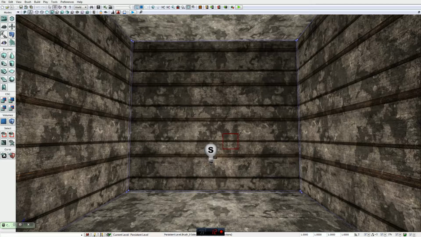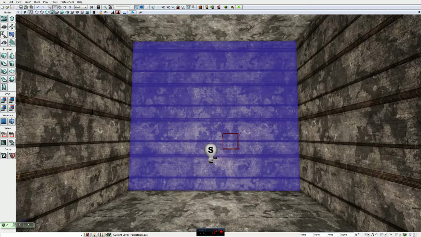So what I can do, and this is something that you can only really do with CSG, which makes it a bit of an advantage over static meshes, unless of course you make your own custom textures, in which case it's not really an advantage at all. But you can really edit how the texture appears on the CSG. You can't do that with static meshes. You just apply the texture and it fits or it doesn't.